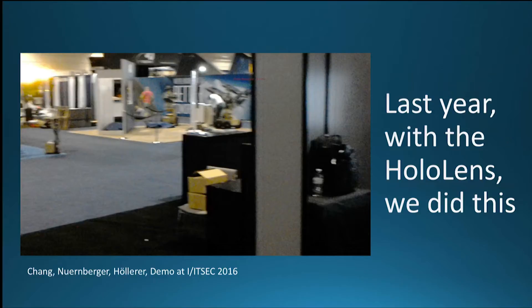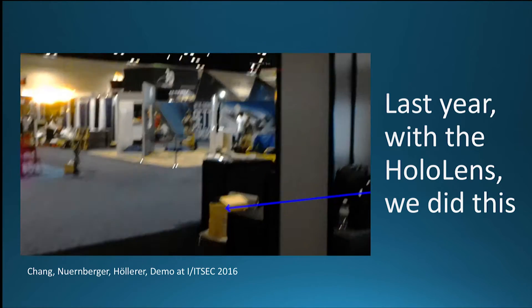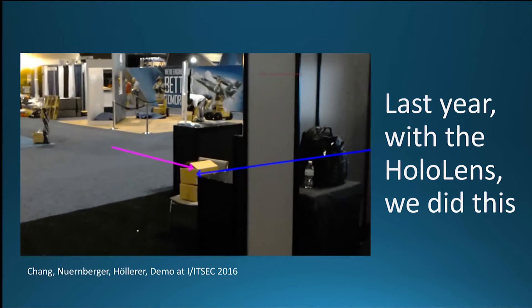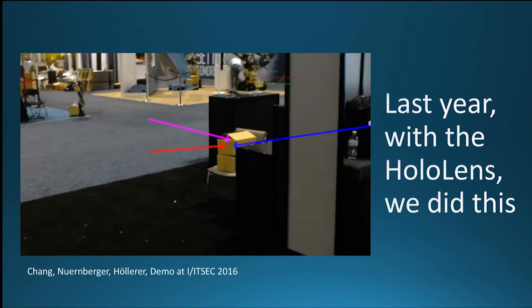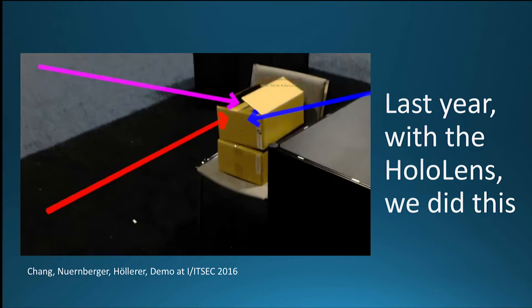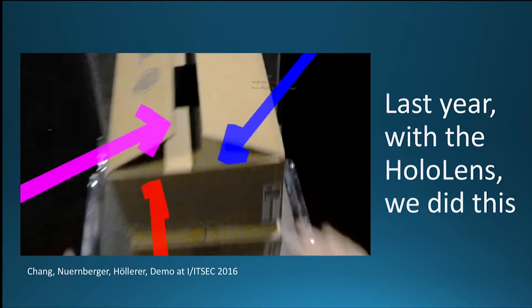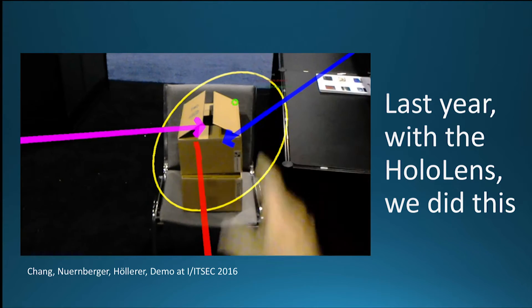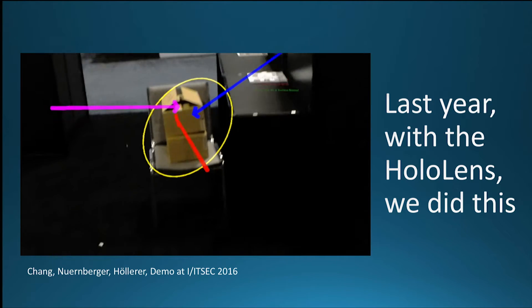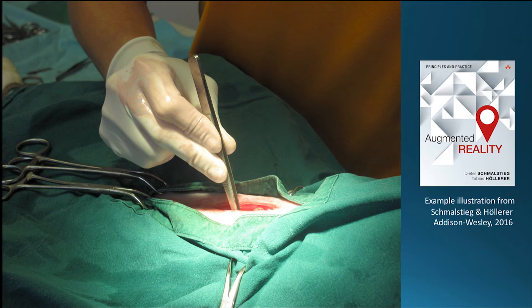We have better systems now. The HoloLens is currently, in terms of commercially available systems, one of the most impressive standalone tracking systems. Last year we did this with a HoloLens — we annotated objects from afar with simple gestures. Courtesy of the mapping that the HoloLens does, the object actually has a representation in polygons, so from a distance you can place annotations that live exactly at the object. We built a few gesture recognition systems so that you could use gestures to annotate the space. But as we all know who have used the HoloLens, that is not perfect either.